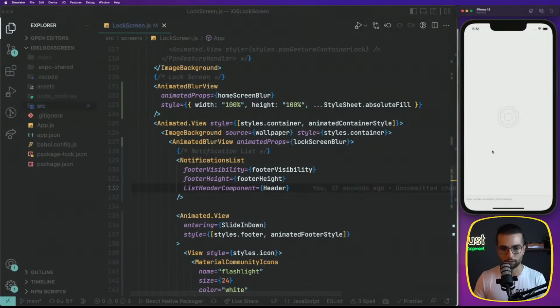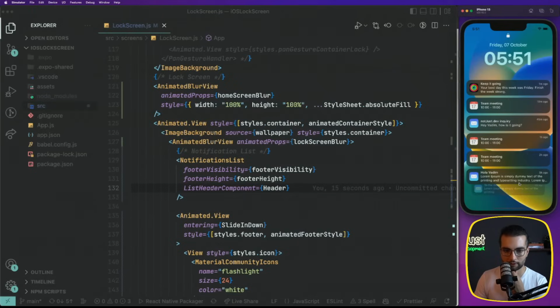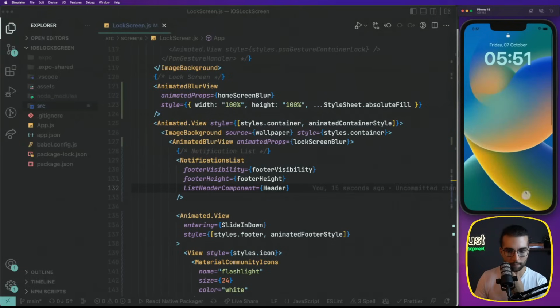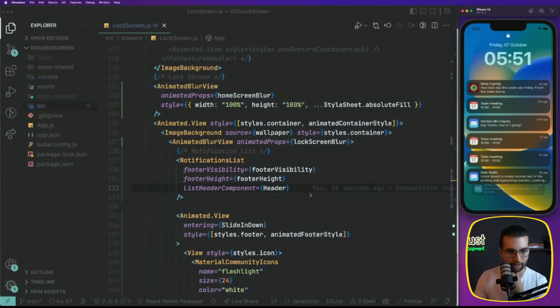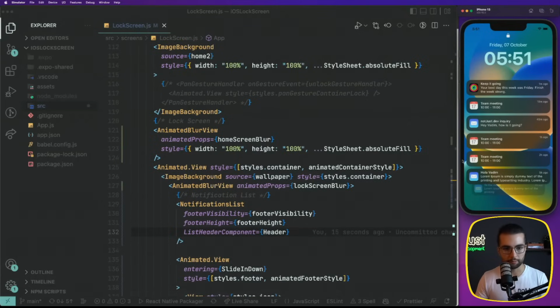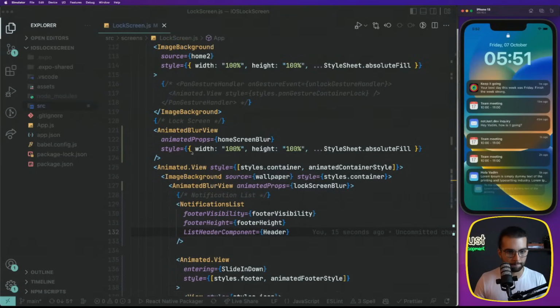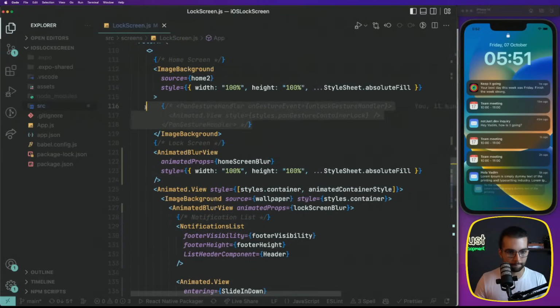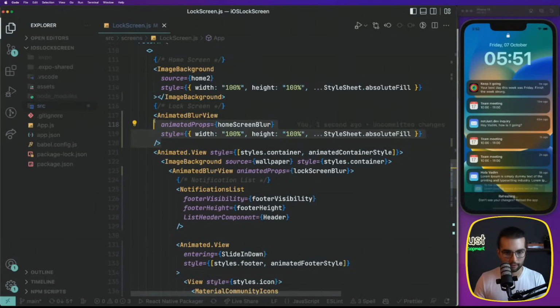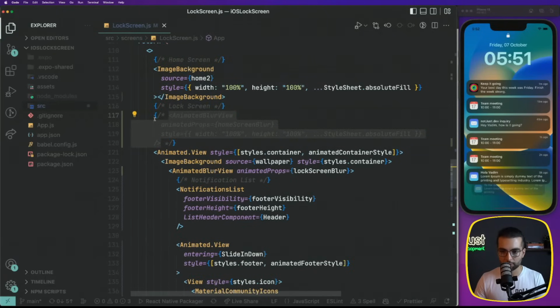What's happening with our footer? The footer is being pushed by something, but I don't know what is pushing it. Is it because of this one that we just added?